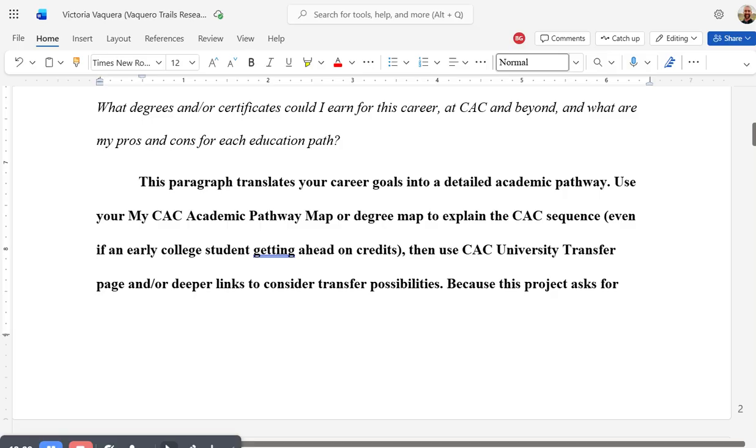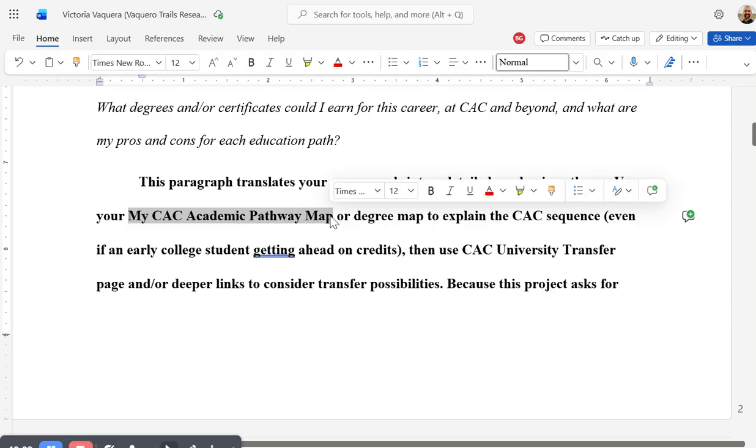And something that is a mandatory resource, and while the mentor text doesn't give it, you need to use details from your individual CAC academic pathway map. I expect to see some discussion on, you don't need to list every course on that map, but what are the kinds of courses that have you excited? Which ones may be challenging? This is where you move from, I want to be a nurse, hypothetically, to something much more in depth, what you could be doing in your path and how you can be learning.